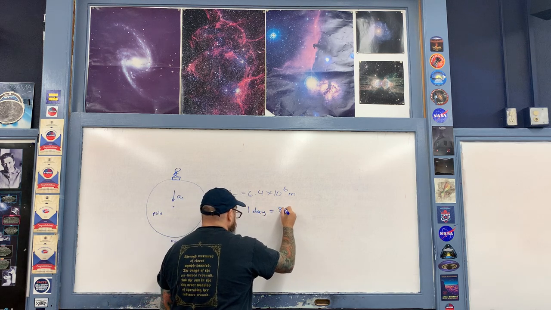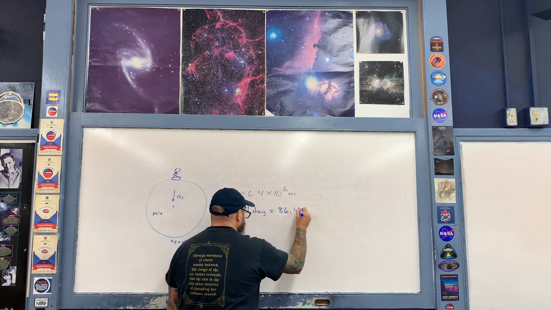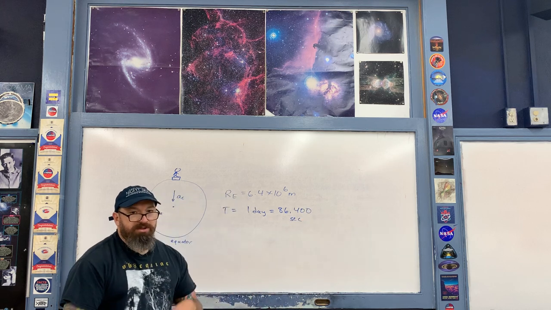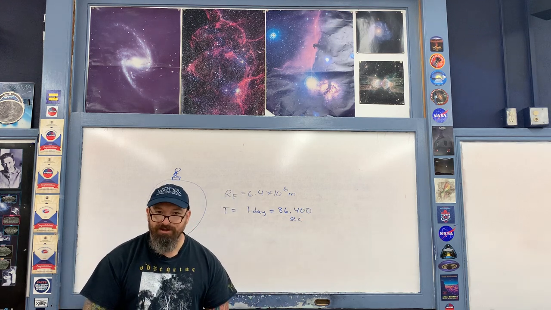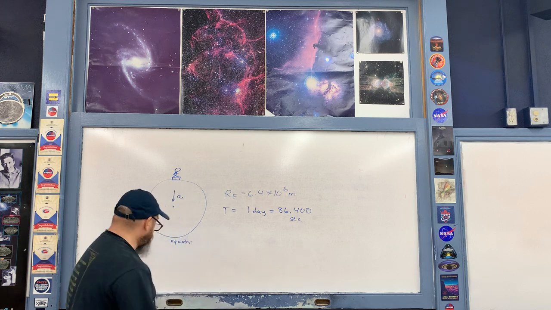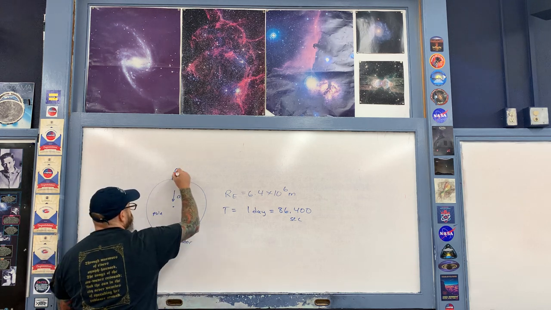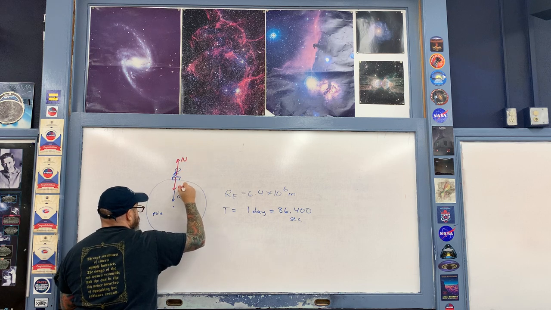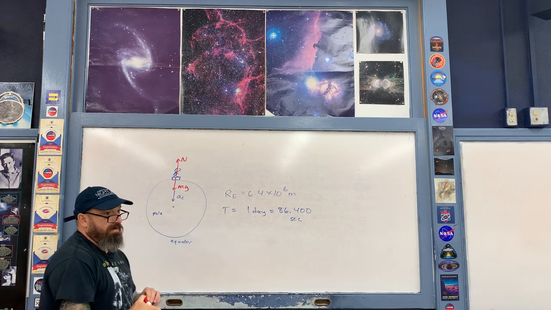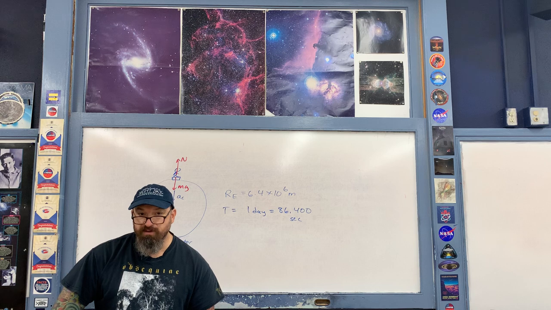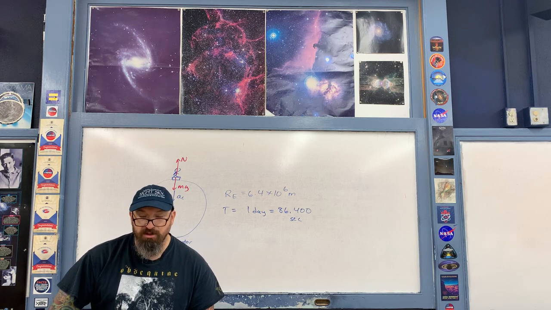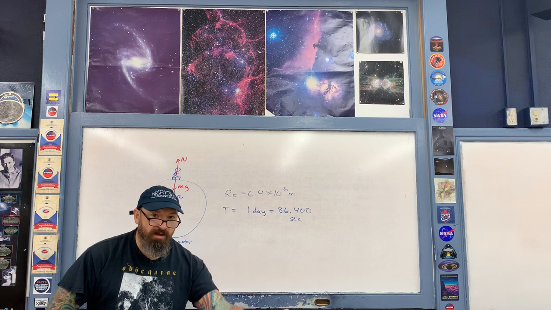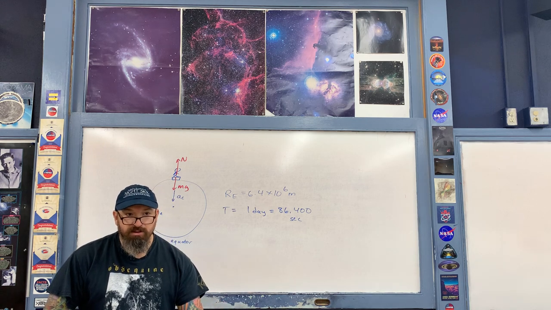One day is equal to 86,400 seconds. Now, when you stand on a bathroom scale at the Earth's equator, there are just two forces acting on you. There is the normal force, and then the force of gravity straight downwards towards the center of the Earth. That's also the direction of the centripetal acceleration vector, as long as you're standing at the equator. If you're off the equator at a different line of latitude, then the geometry is a little bit more complicated.